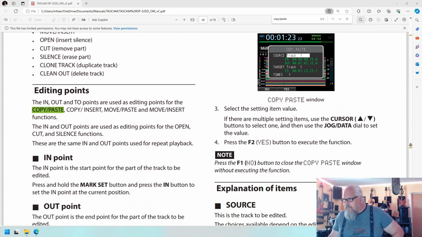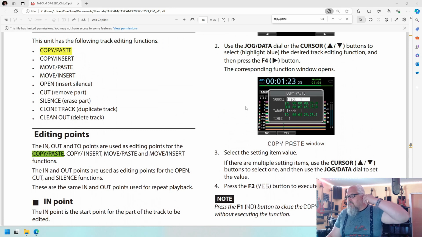Explains it all. Now, yeah, like the one thing I do like about the model 2024, probably the same with the 16 and the 12, is that when you do certain things, you can do a much better job of pinpointing. You got a little bit more leeway. This is good. I like the fact that I have the waveform to look at. Yeah, it's very nice. It works very well. So yes, you can easily do this. It is not hard to do.